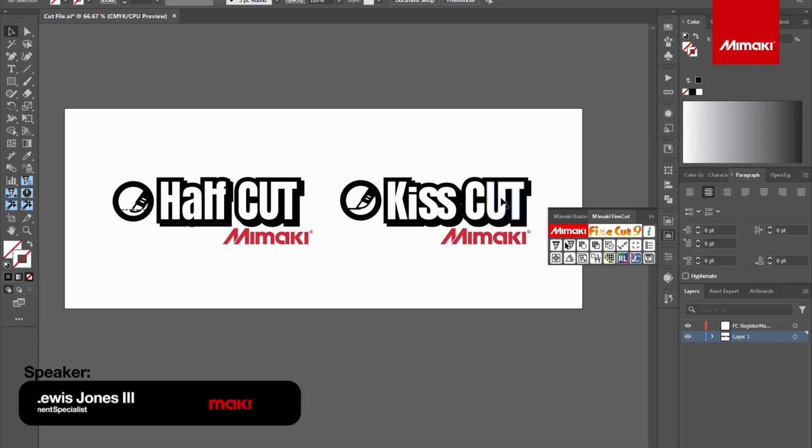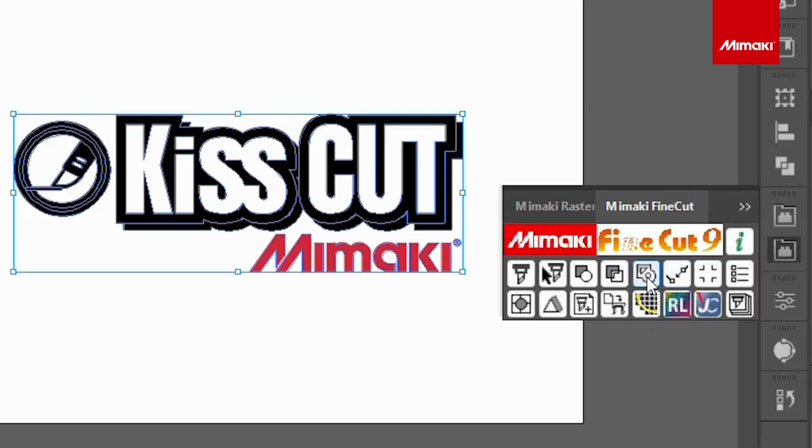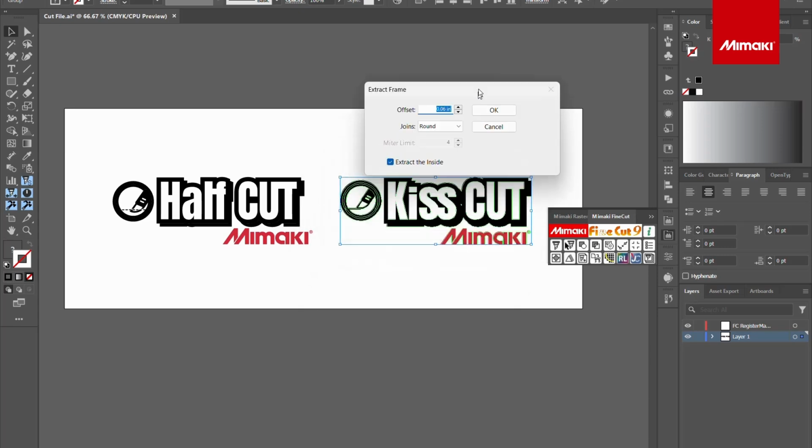All right, whenever you're making a cut line, all you have to do is select your object and use these buttons in either Fine Cut or Rationing Tools. Fine Cut is this button right here. Clicking that, this increment, this offset is changing how far away or close to your object your cut line is going to be.